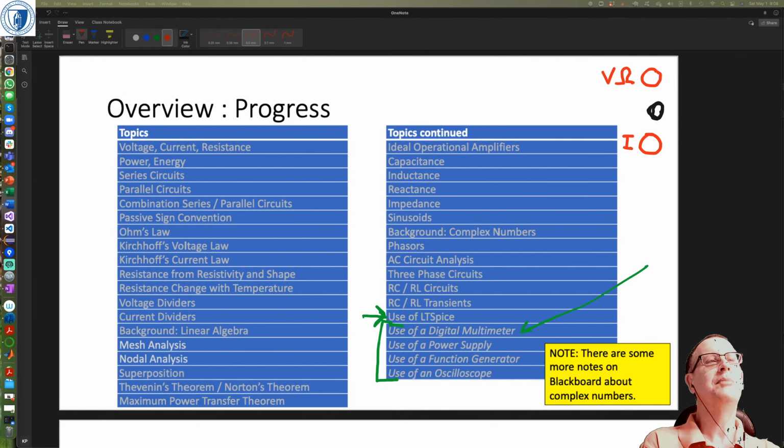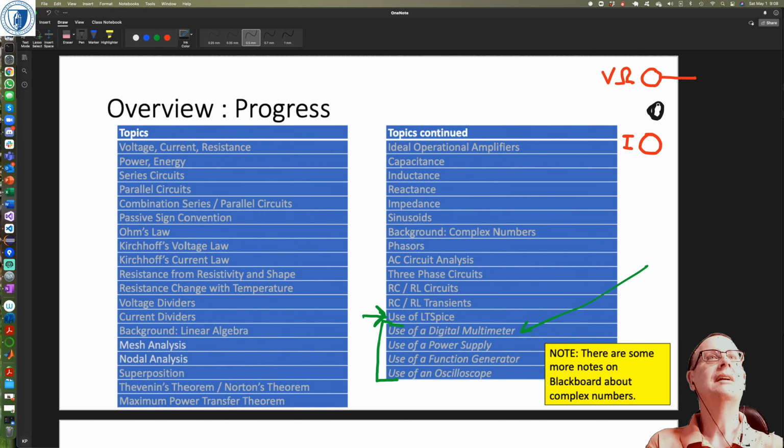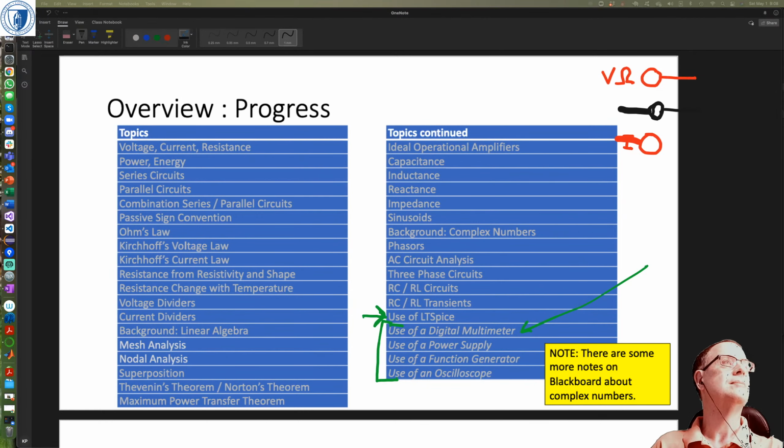you're right. If you want to measure the voltage, then you connect your two probes, and I probably shouldn't have used black, between those two terminals. But if you want to measure current, you connect them between those two terminals. Any thoughts on why you would do that? Vishal, any thoughts on why you might use different terminals for a voltage versus a current?